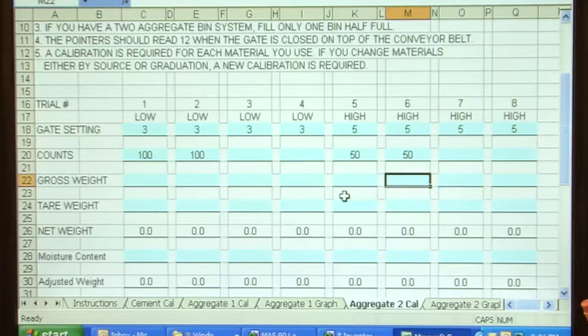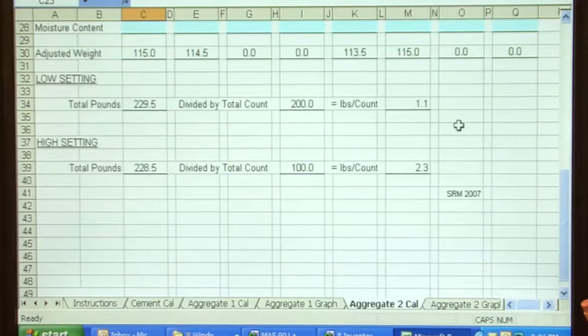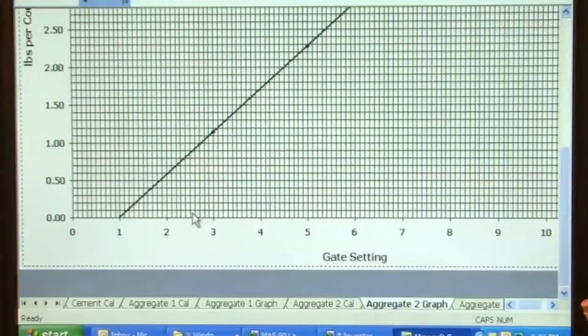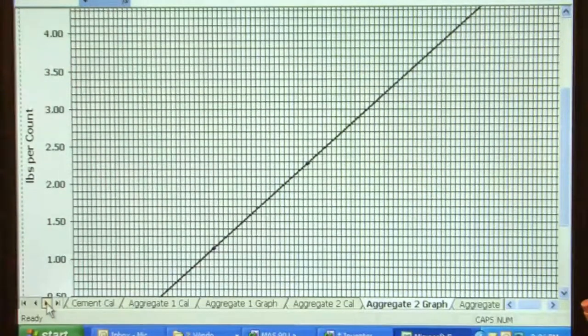While I'm here, my net weight taken out was 115 and 113.5, and on the low setting it was 114.5 and 115. Again, the computer has taken these, and my pounds per count is 1.1 on the low setting and 2.3 on the high setting. Again, it has drawn a graph of gate setting versus pounds per count. And we'll move over to a mix design.